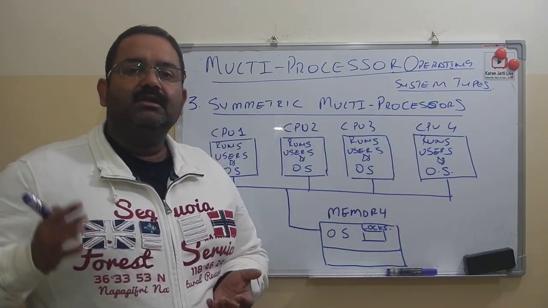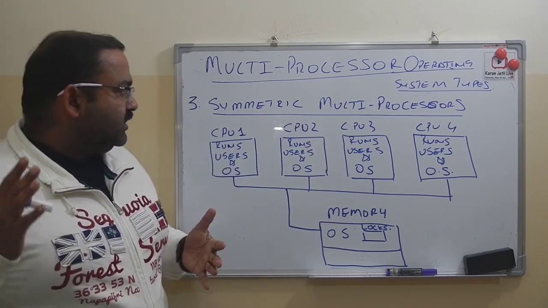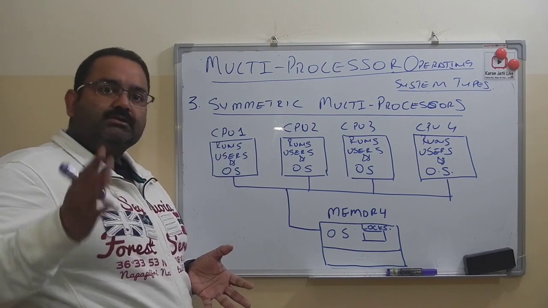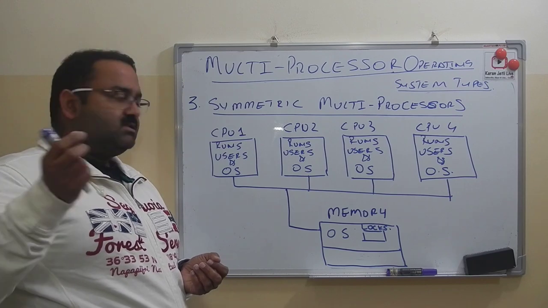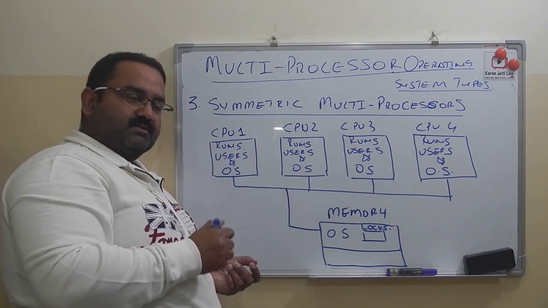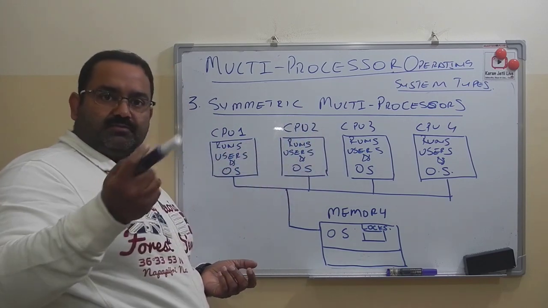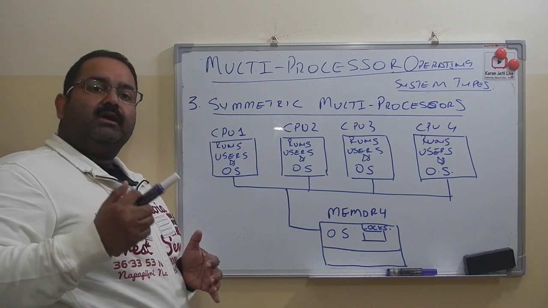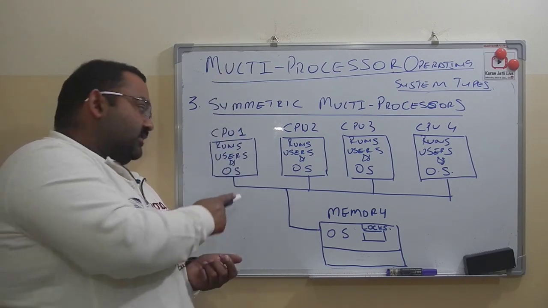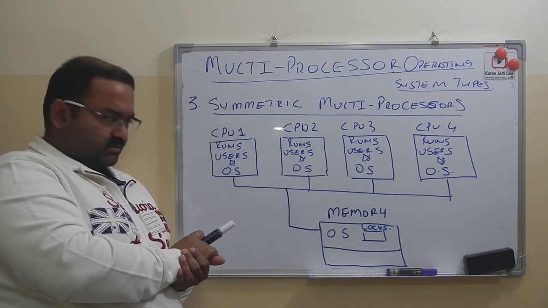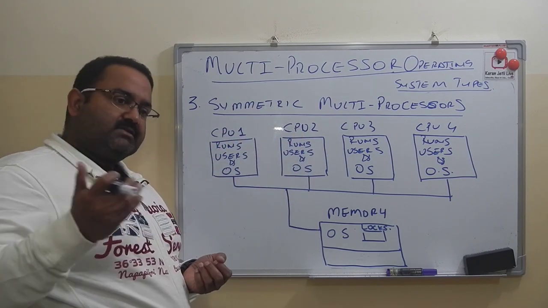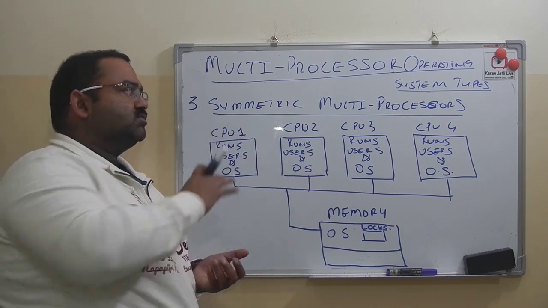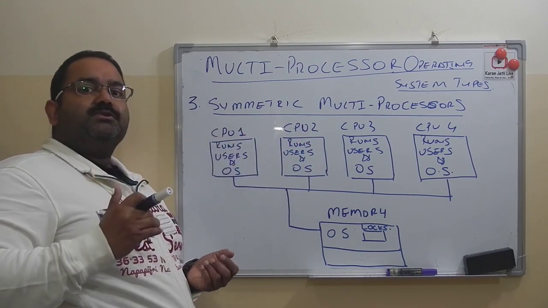The third and last type is symmetric multiprocessors. This approach is similar to master-slave, but the key difference is there is no dedicated master. All CPUs are both masters and slaves — every CPU can run user processes and also run the operating system. So each CPU can act as master and each can act as slave. If CPU 1 needs an OS service, it runs its own copy of the operating system; otherwise it runs user processes.